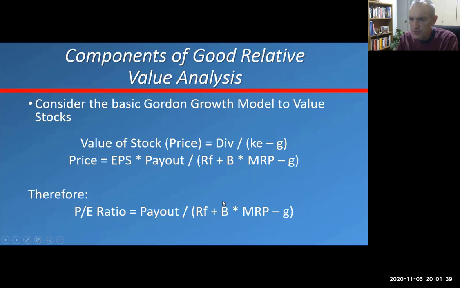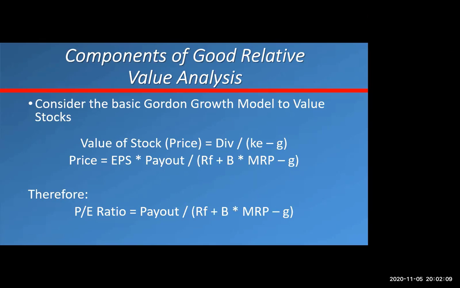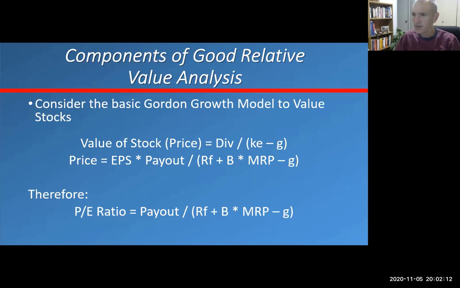And so when the firm is more risky, firms with high betas will have lower PE ratios. Firms with lower betas will have higher PE ratios. That's why if you look at a firm like Walmart, their PE ratio looks kind of high. I don't know what it is right now. I should probably check. But once you adjust for risk and fundamentals, that's exactly what we're going to do. I just typed Walmart in and Waste Management came up, and that happens every single time I type Walmart in. So Walmart's PE ratio right now is 23. That sounds like a high PE ratio, but why is that okay?